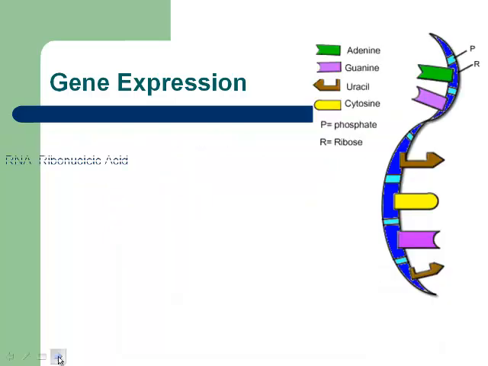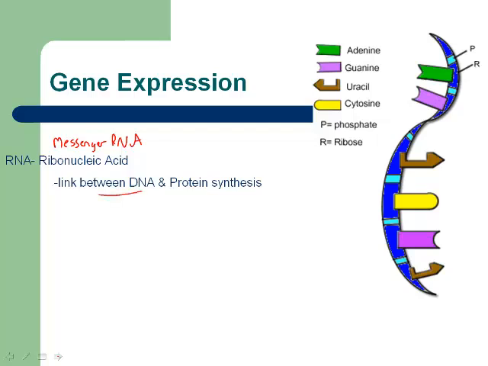All right, so just as a quick review, RNA is a single strand of nucleic acid. The one that we're going to be talking about is called messenger RNA. There's three types that we'll see in a second, but this is the one we're going to focus on. It's the link between DNA and protein synthesis. The DNA has the message, those genes on what protein to make, and then the RNA has to run that message to the ribosome where proteins are made.